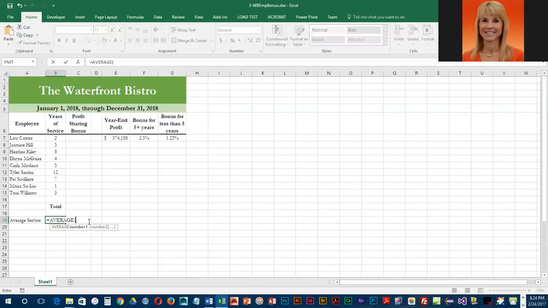Then what I want to average are the years. So I'm going to key in years, put my right parenthesis in, and you will notice that it immediately highlights the years because those are the cells associated with that text. I'm going to press enter, and then you're going to see the result. Now I should point out that range names like years are not case sensitive. So I could type in a lowercase y for years and it still will work. They're not case sensitive, but they are typo sensitive.